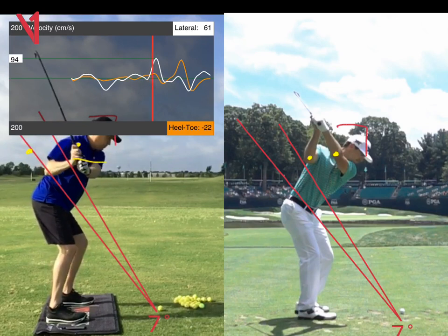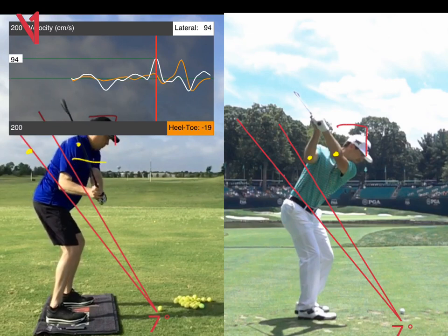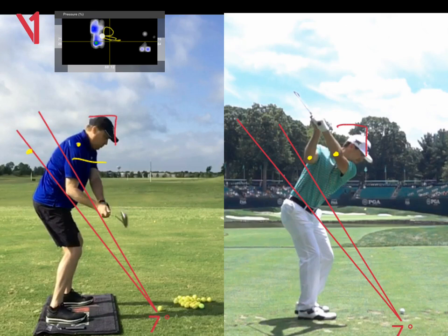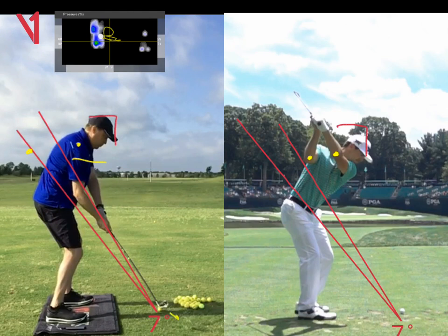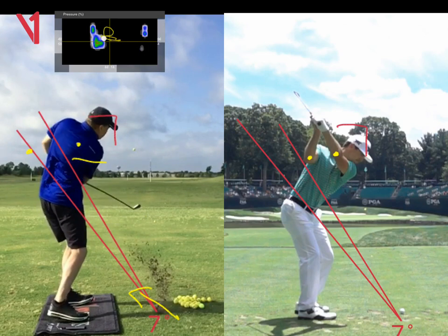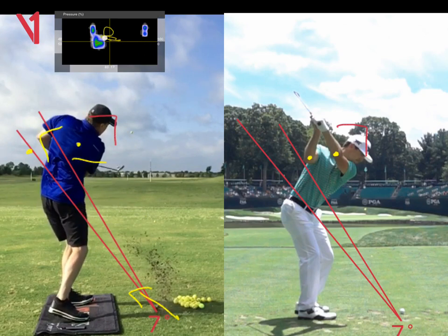and you can see your club still coming down there in that position till you actually hit that white peak, right? That white peak is just your maximum force under your left foot, under your forward foot. So we've got to start the downswing moving into the left foot more aggressively, okay. But you can see as you're coming down, a bit over the top, club's outside your hands at P6, and then swinging across the ball at P7, and then arms separate, elbows separate, and you got that big chicken wing coming through, right?